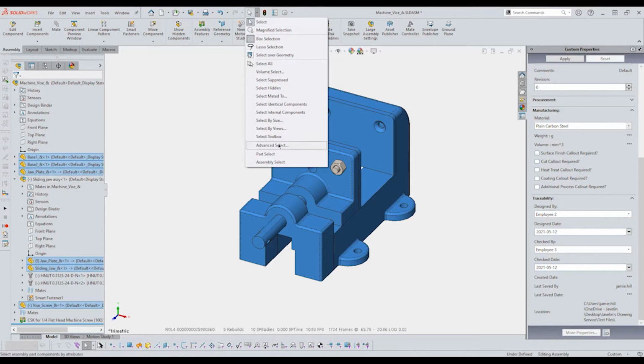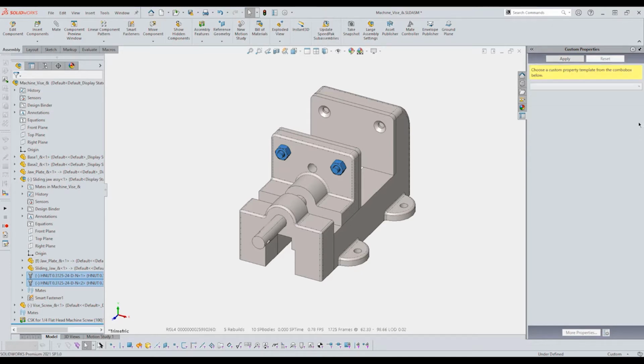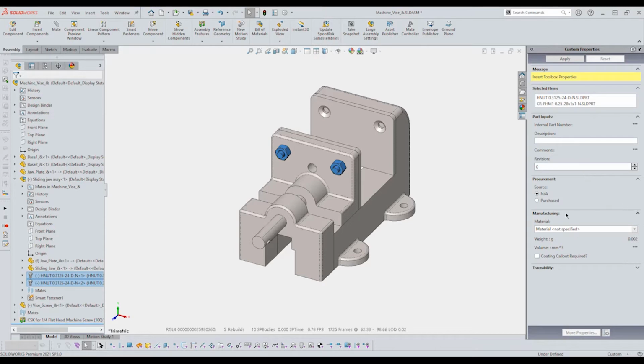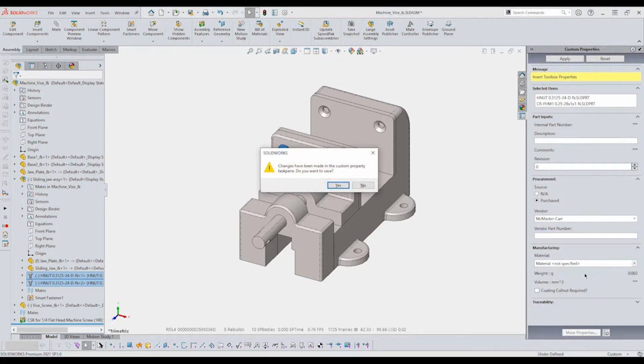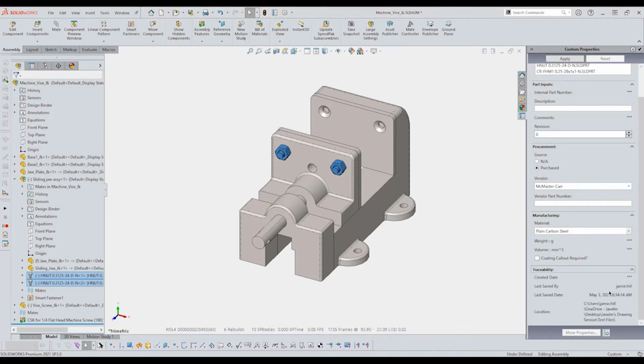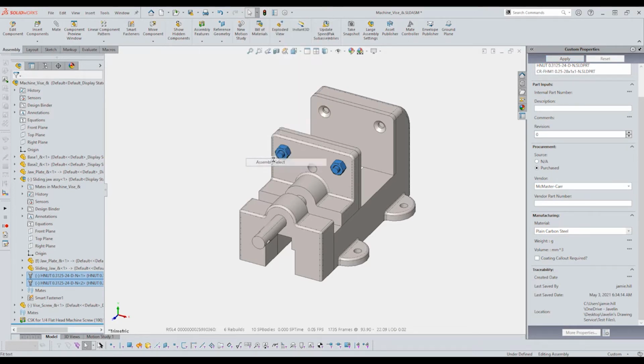And I can do this for my toolbox items as well, some of the purchased components. As well as my assemblies.